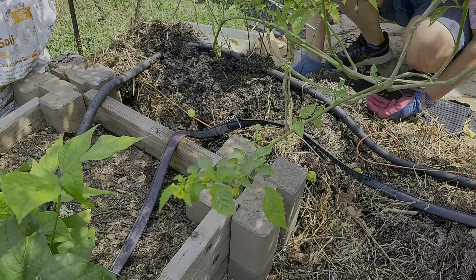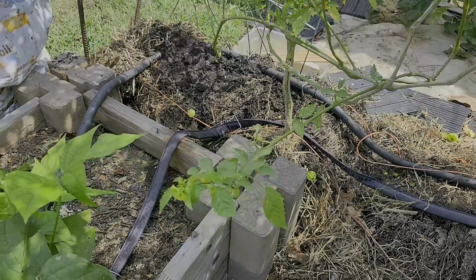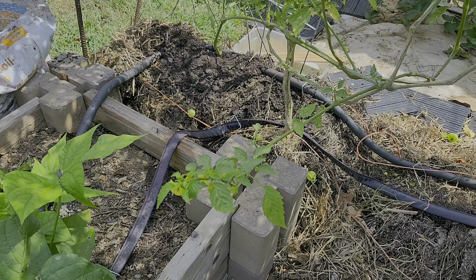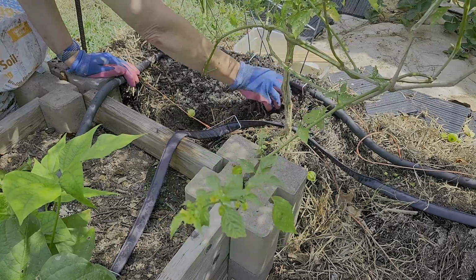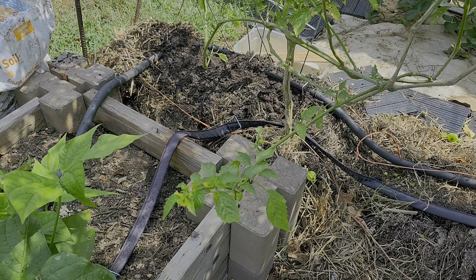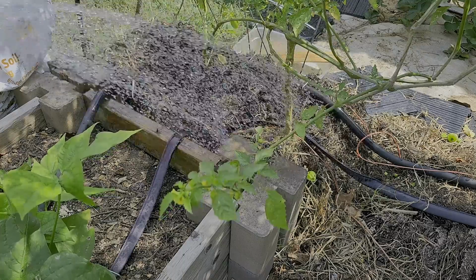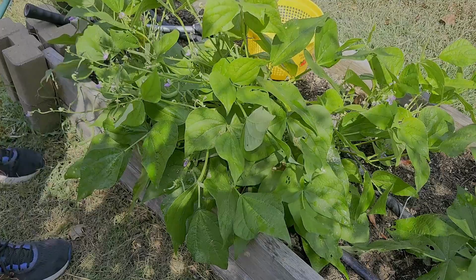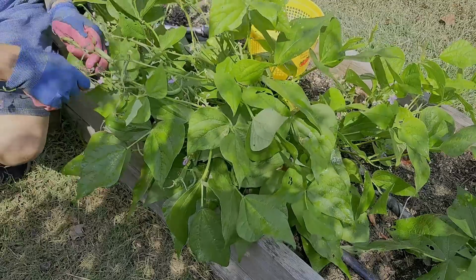And to plant these in, I picked up a couple open bags for a very steep discounted price. They're organic garden soil, and I'm just going to top dress with that garden soil. And I come back later and I sprinkle some DE, and I'm not going to fertilize them until they start coming up. And then I'm going to water these in and cross your fingers that I keep them moist until they germinate. I'm also going to hit the raspberry bushes that aren't on the soaker hose system while I'm doing that watering. And then I need to do some harvesting.